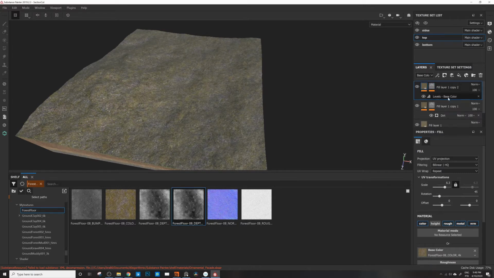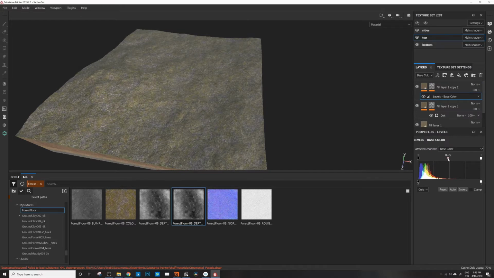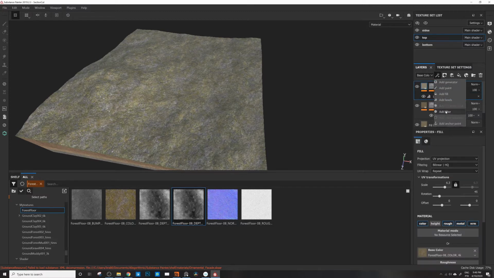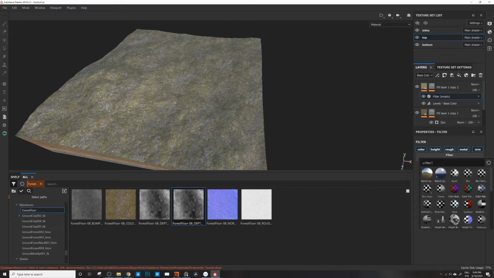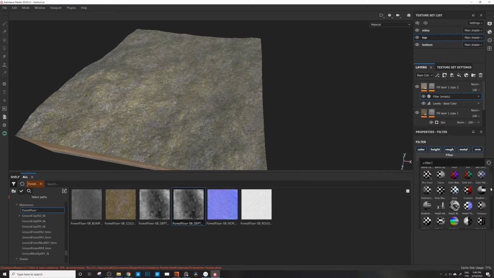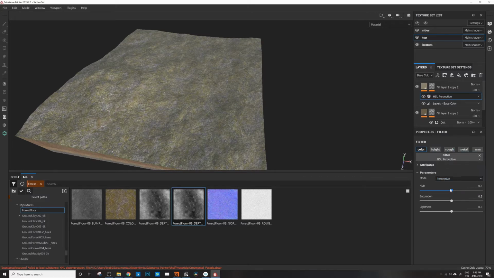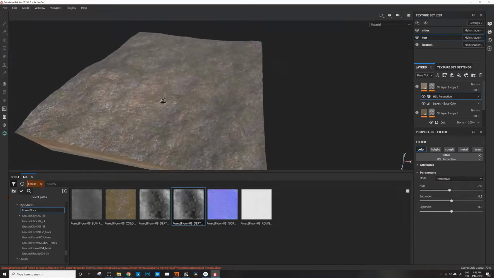And I can come to the layers and make it lighter maybe, and maybe I can come here and add a filter, and on the filter I can change the hue a bit, to have more reddish tones.